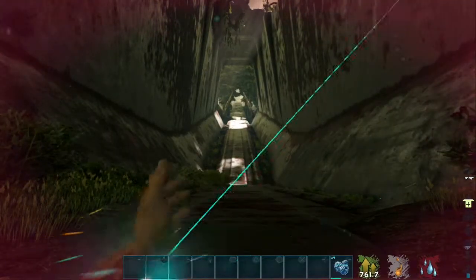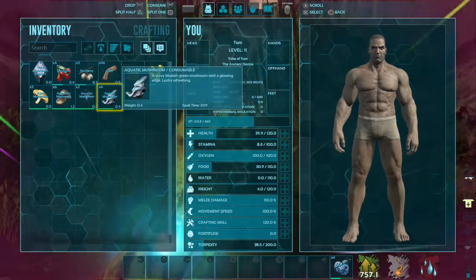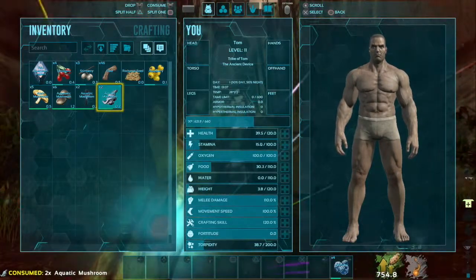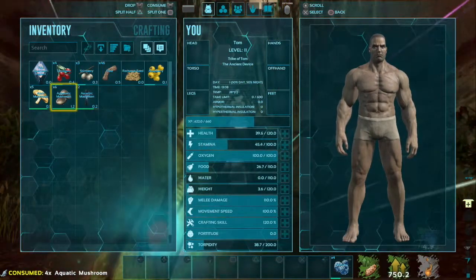In fact, yeah, that was aquatic mushroom, can we eat these? Wavy bluish green mushroom with a glowing edge. Looks refreshing. Does that give us water? No, it does not. That did not give us anything.